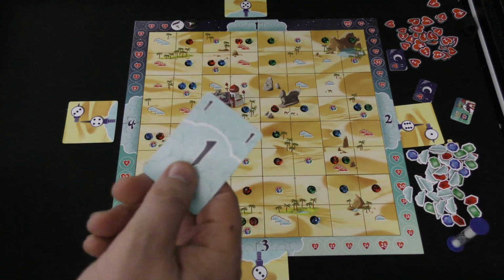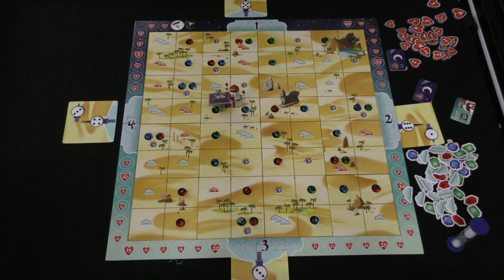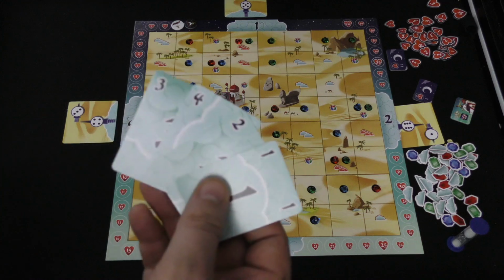And whichever number they played the most of, that's where they're going to move, unless that number matches this guy, in which case, boom, they've been blocked. Otherwise, they're going to move the number that the most people played.